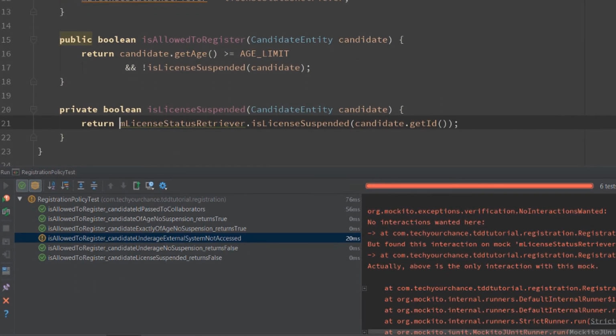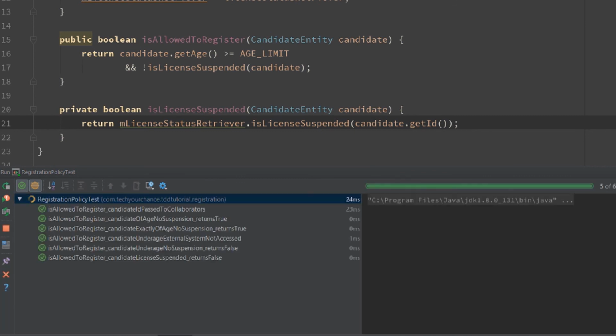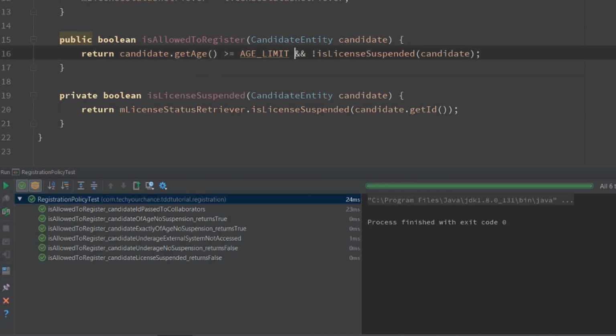So let's run our test cases now. Great, so now all tests passed, and we even made our design a bit better, because now the code became more readable.